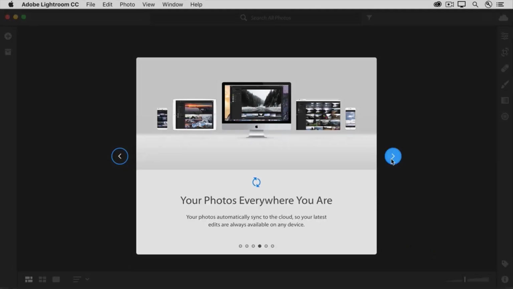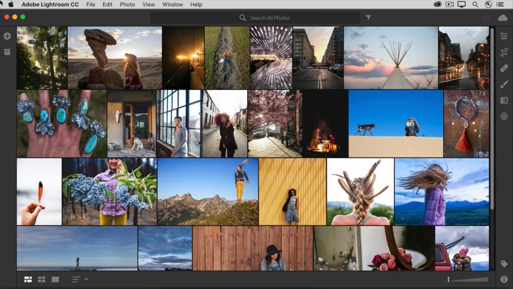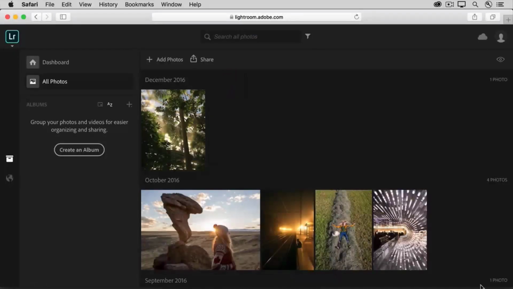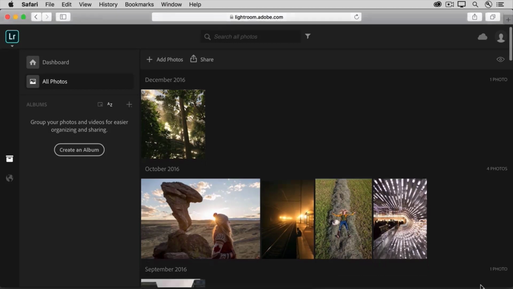The thing you'll notice right off the bat is that your photos and the changes that you make to them are everywhere. Every photo that you add to Lightroom CC on a mobile device, a computer, or a web browser automatically uploads at full resolution to the cloud. And because all your photos are in the cloud, you can view and work with them everywhere that you use Lightroom CC, as long as you're logged in with your Adobe ID. So, the same photos that you see here in Lightroom CC on my computer are automatically here on my iPhone too, and here in Lightroom CC in a web browser.